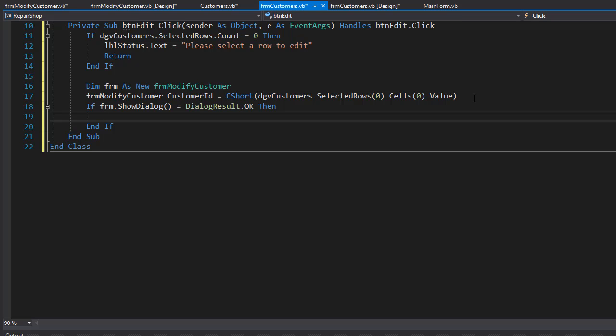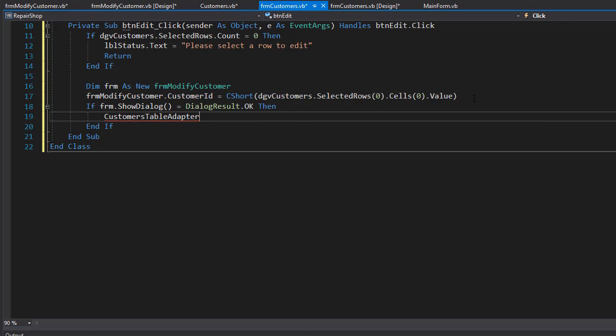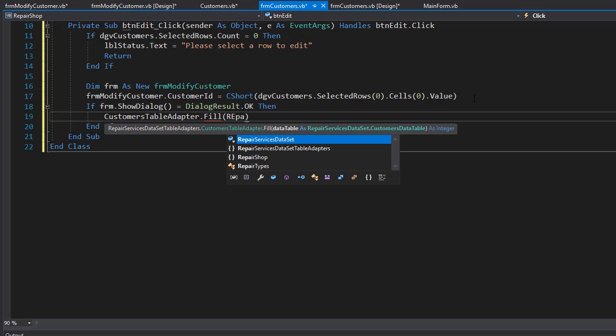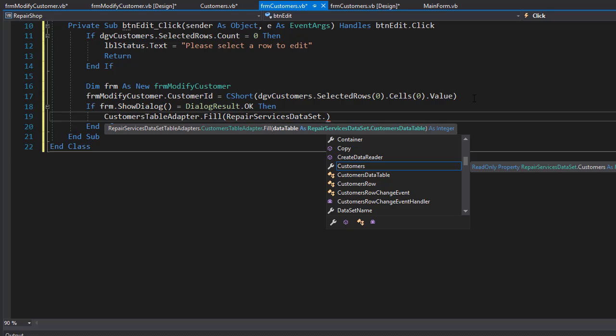So we'll go to our customers table adapter and do the fill, and that will perform, of course, the SQL statement that selects everything from the customers. And we want to go to our repair services dataset and the table we want is the customers.